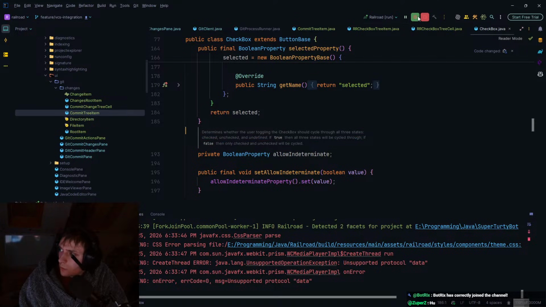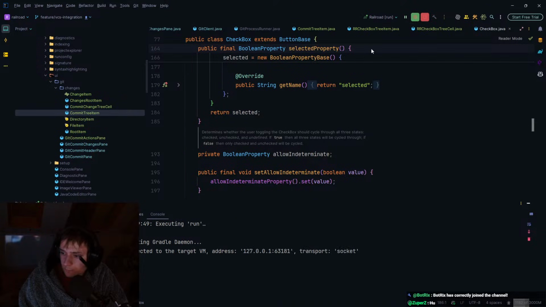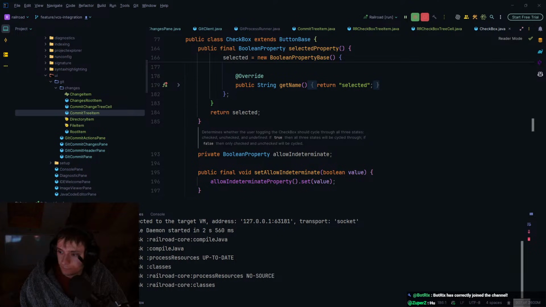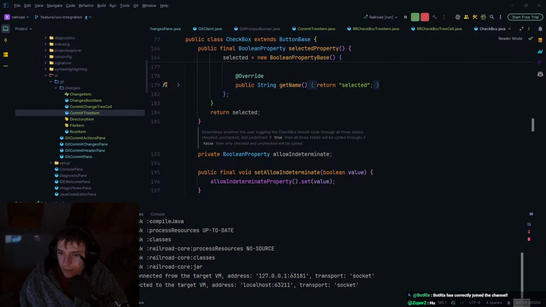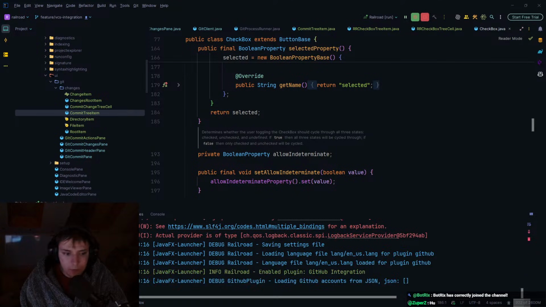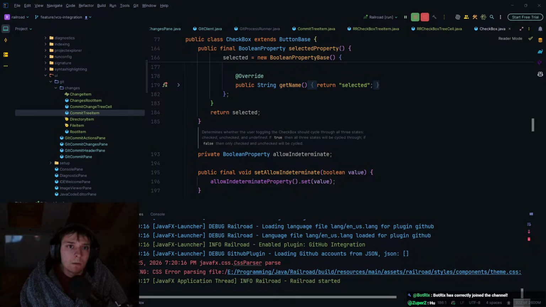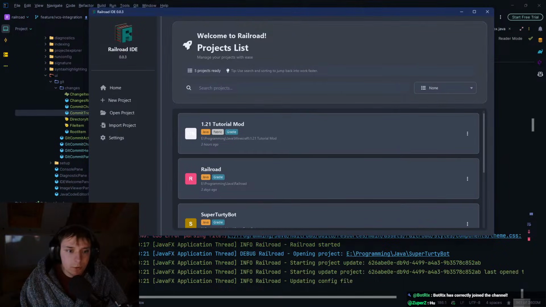Am I on an old... Am I running something old? Have I changed this and not rerun it? It's very possible. I've had this running for like an hour, I think. So it's possible I just never restarted. Let's have a look, I suppose. Because if that's already fixed, that saves us a bunch of time, right? So we'll open TurtleBot just because I know I have those two changes in there.